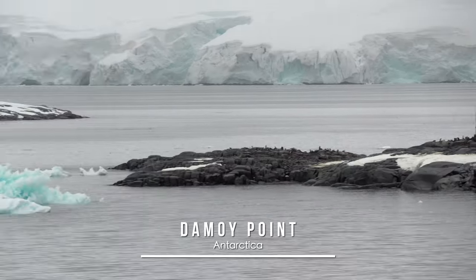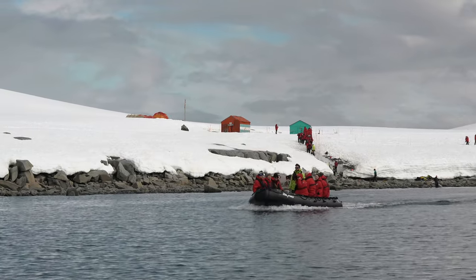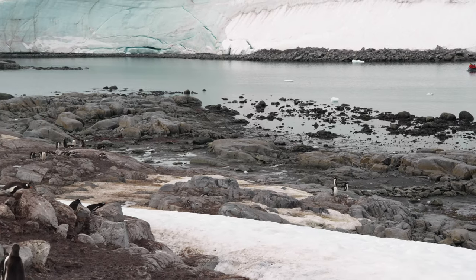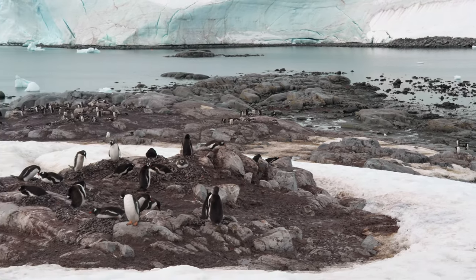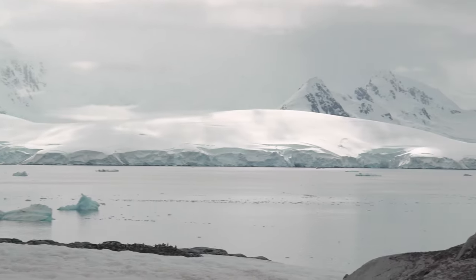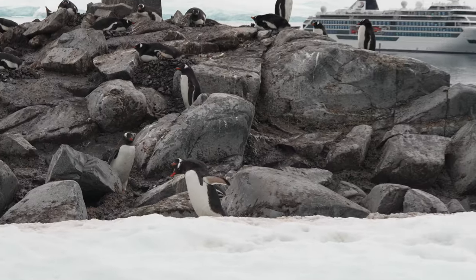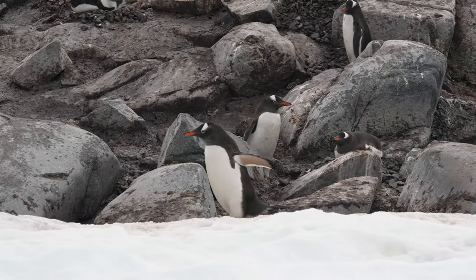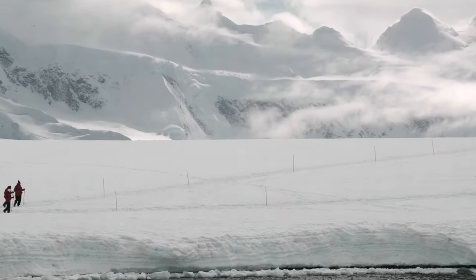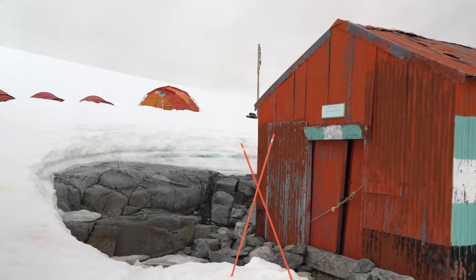Des Moines Point was yet another one of our marvelous landing sites, with vibrant structures contrasting against the white snowpack, and our penguin friends were back to greet us. Antarctica is very cold, but not as cold as I thought it would be — temperatures were similar to, albeit a bit colder than, Alaska in say Glacier Bay or at the face of Hubbard Glacier. In fact there were times we found ourselves sweating under all the parka layers. Viking does not offer a polar plunge experience, and I was always glad to return to the ship knowing we didn't have to camp out overnight.